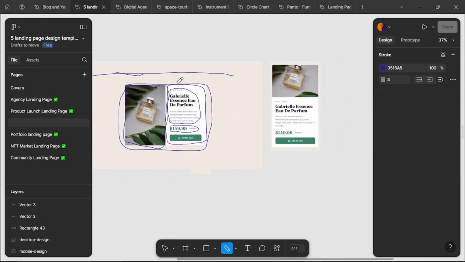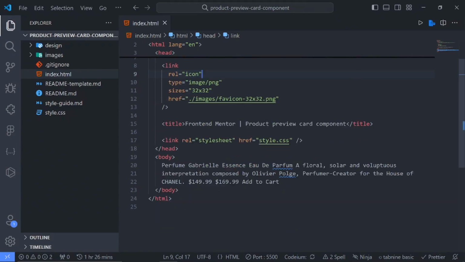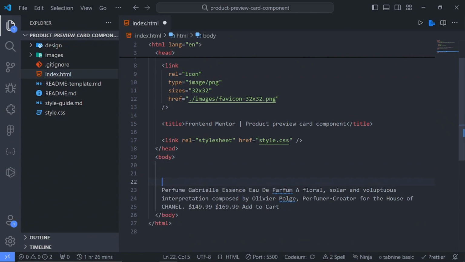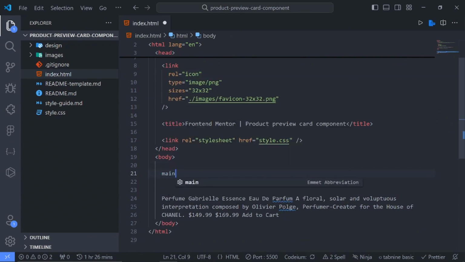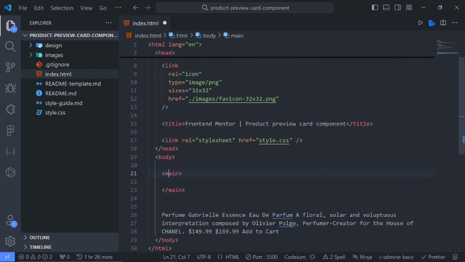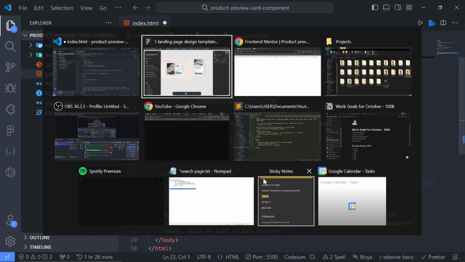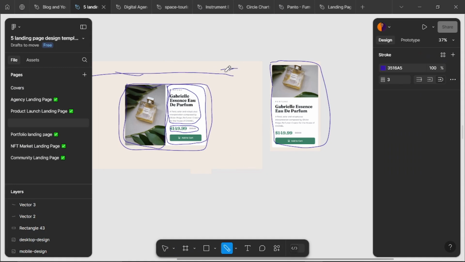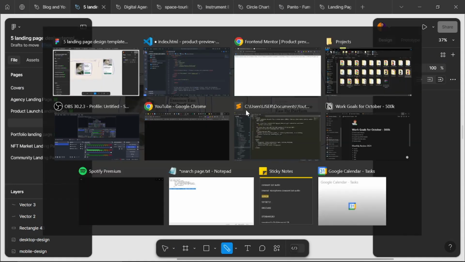So we're going to write the code following this structure. Then when we're designing it, we'll work from this text layout. If I go back, I can come inside my body and I'll call this the main, and give this a class of container. So this container now is this pink background right here.